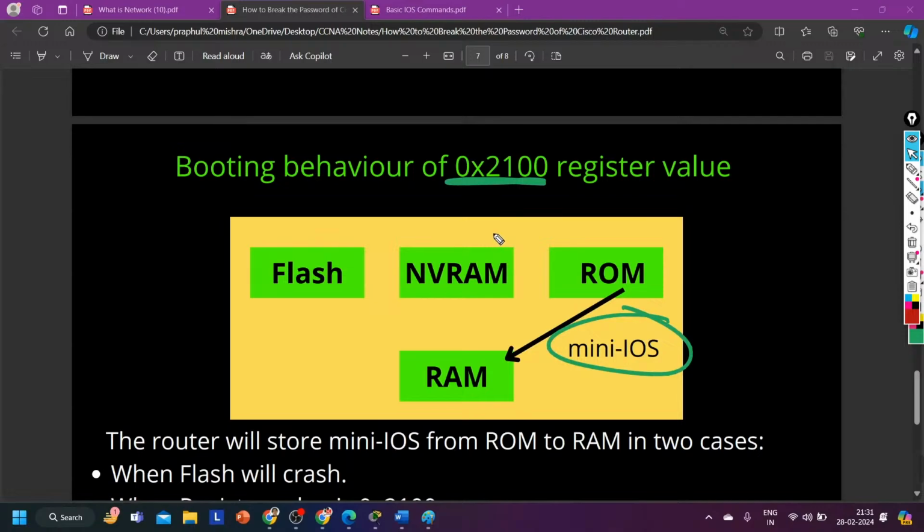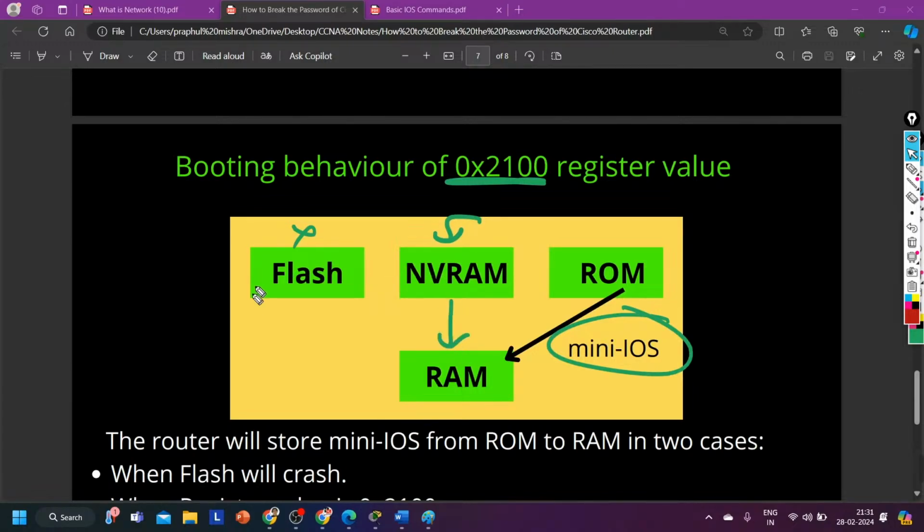Let's say your flash memory is corrupt. If we put the router on mini IOS, will all the configuration run similarly to how it was running with the flash? All the configuration is already there. After that you can run the command, copy startup-config running-config, manually.